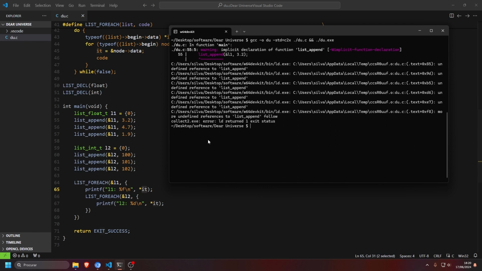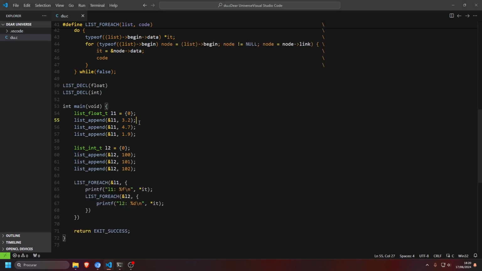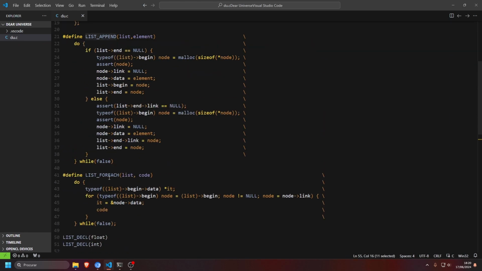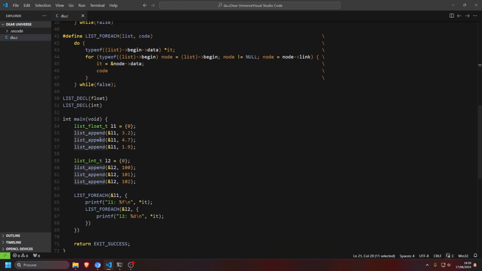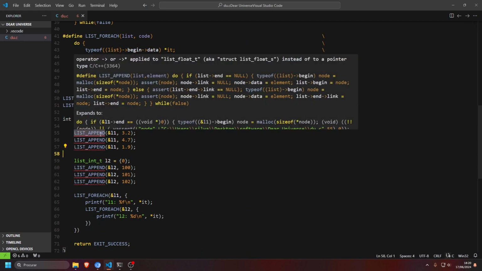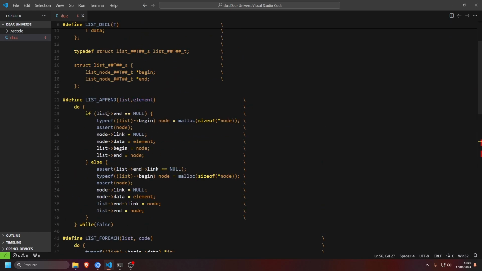Alright, so we actually need to use the new macro we created. Instead of using this function, we need to use this generic macro. And this has some problems because I forgot, obviously, to wrap list around parentheses.